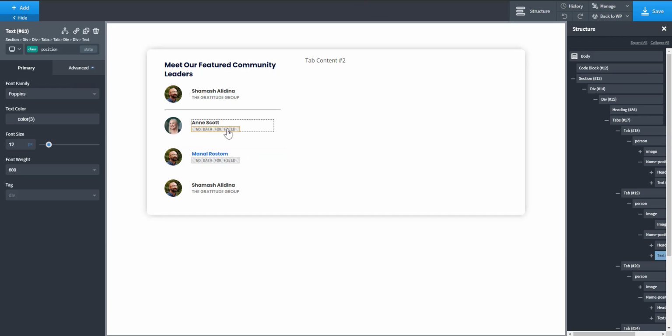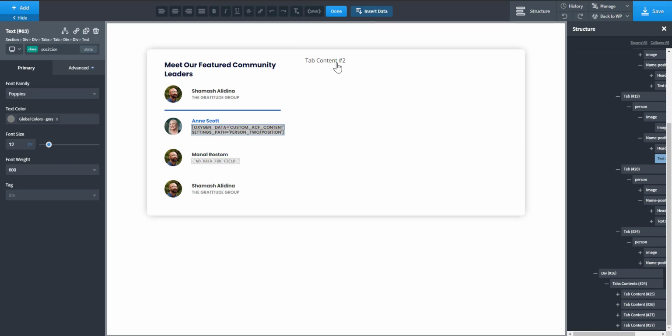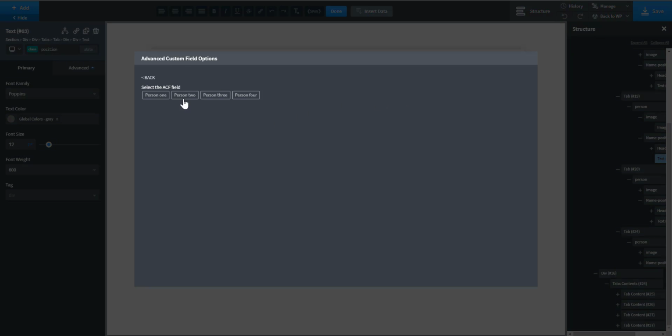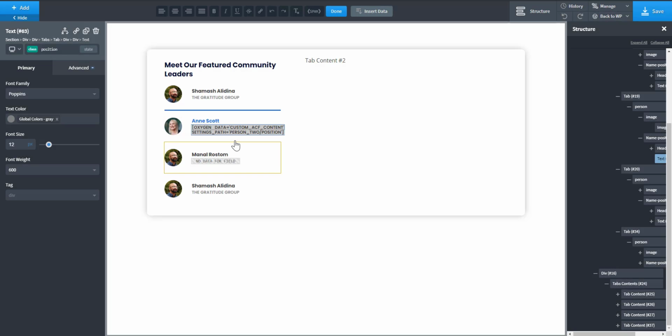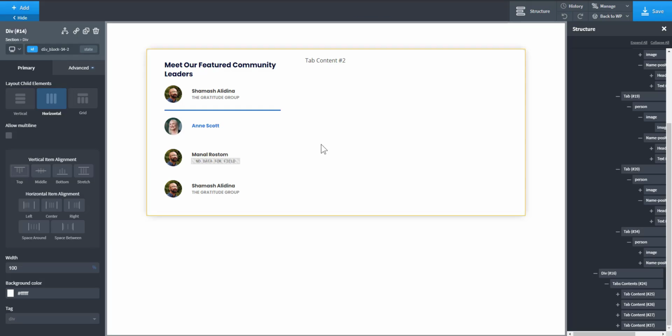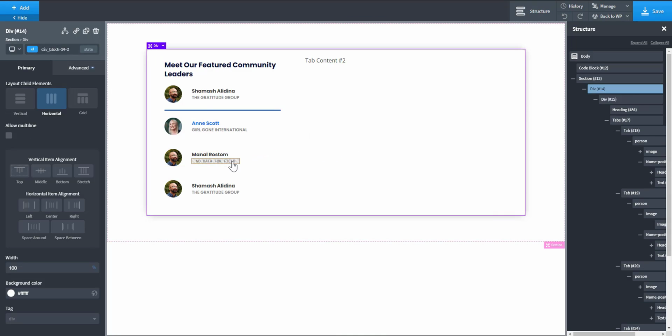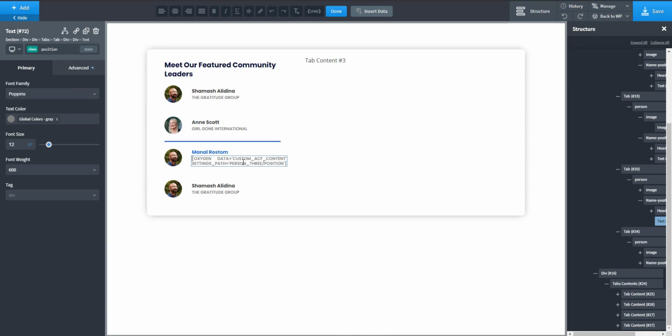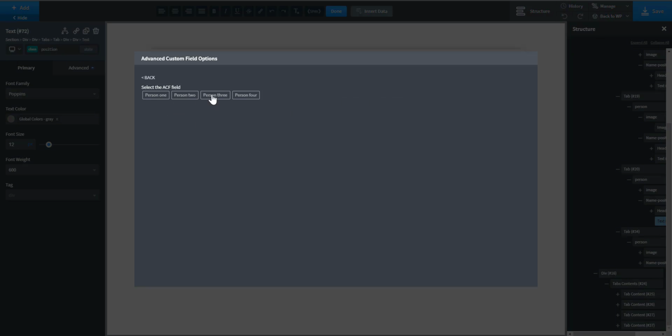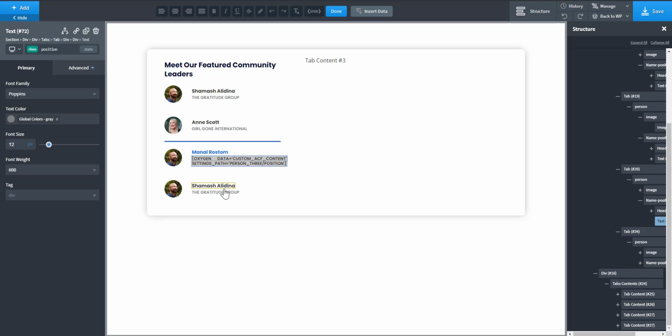So it's saying no data, so I'm just gonna select that, insert data, advanced custom field, person 2, position. All right, so we have that. Okay, what did we miss? Well, since it's not working that way, I'm still gonna go the normal way, person 3, position, insert.